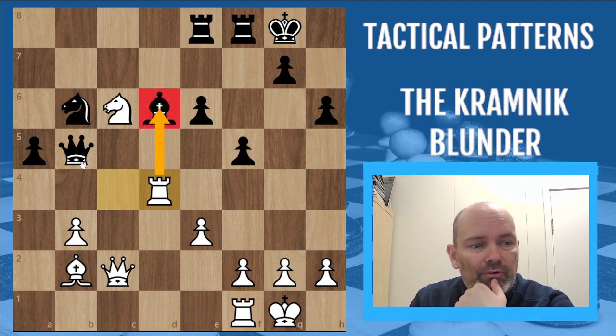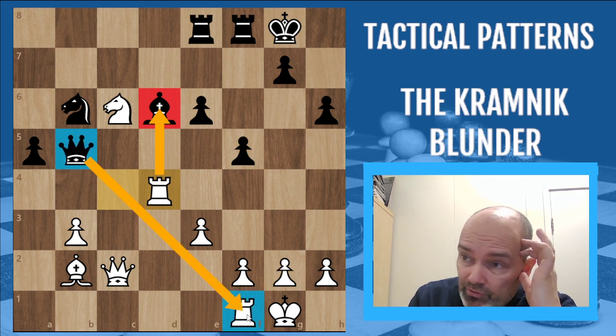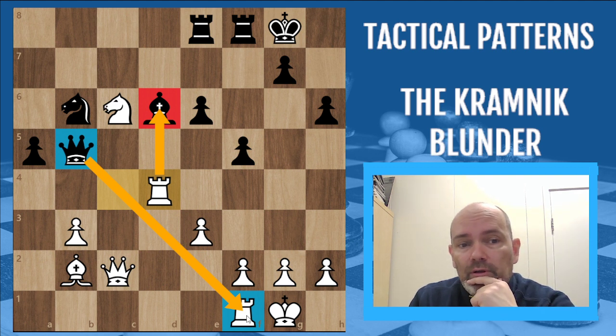Your bishop is under attack. I gave you a big hint. This is also under attack. So this is the Kramnik blunder, rook d4. And how did Svidler take advantage of this blunder?